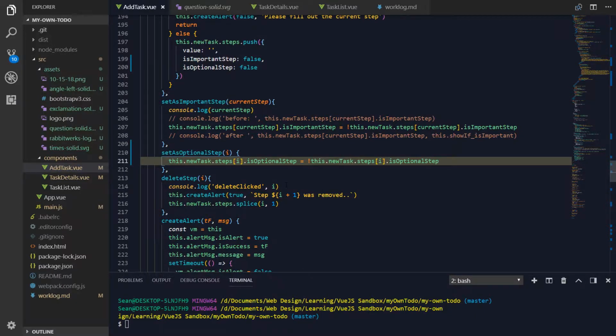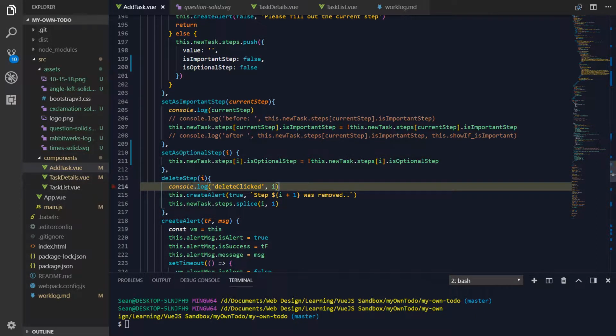Okay, same thing, just swapping the value between true and false because it's a boolean.